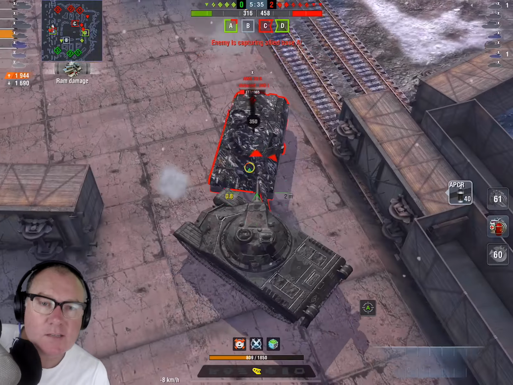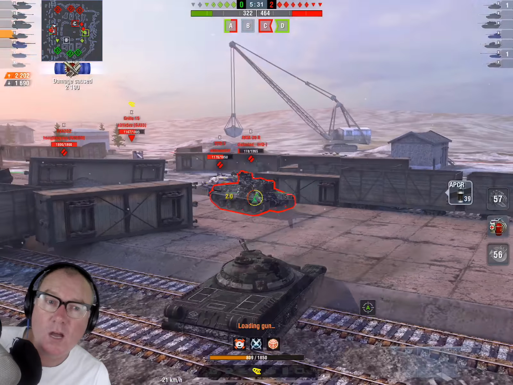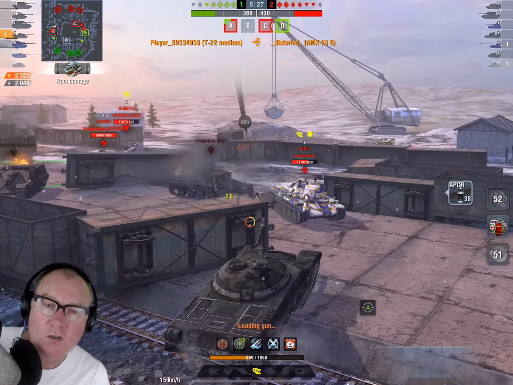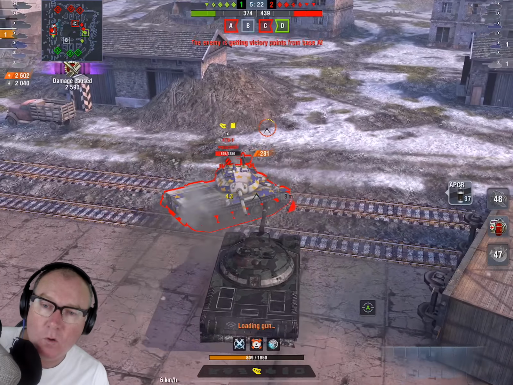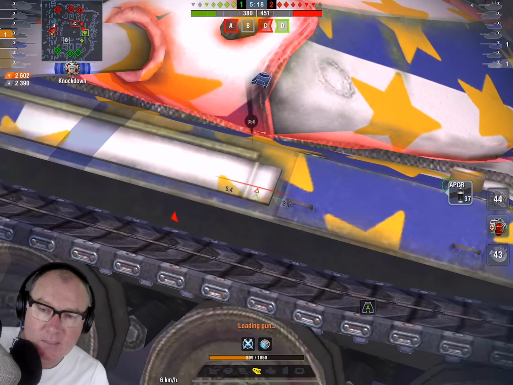The shell velocity on the 22 admittedly is not spectacular, but that's more in line with the fact that the 62A and the 140 are extraordinarily good with their shell velocity. Your aim time is a little bit above, but your dispersion is better than the 140s, and your gun depression is better than the 62As.